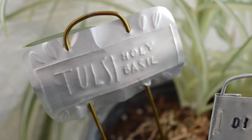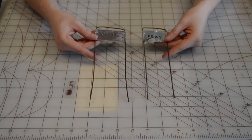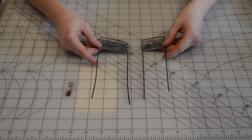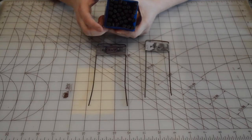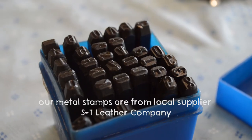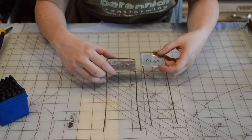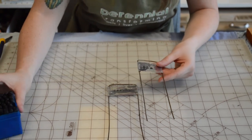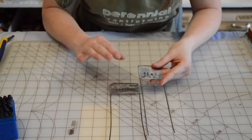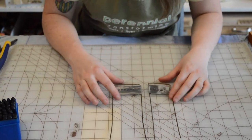This is ready to stake into your garden. Now I'd like to show you how to make a more complicated label, really for if you have some specialty tools at home — specifically some metalworking stamps. Instead of being hand embossed, these are done with metalworking stamps. Since aluminum is really thin, you can also use leatherworking stamps, though it might dull them a little. Metal stamps are really the best.